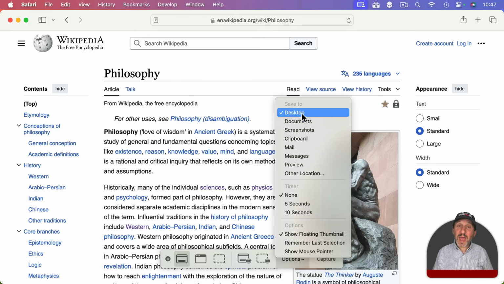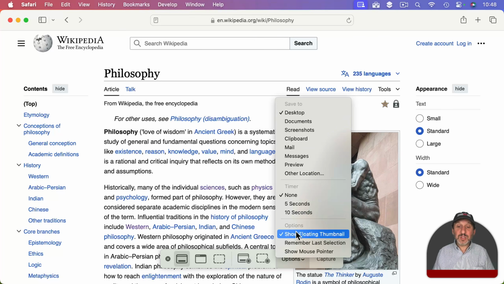Now, the problem a lot of people have is that if you're saving screenshots to, say, the desktop or some other folder, then you create the screenshot, you mark it up, and then you have to go and find the file. But you don't have to. You don't even have to save it anywhere. Leave it as one of these folders here. I'm going to leave it as the desktop, but I'm not actually going to save any screenshots to the desktop.